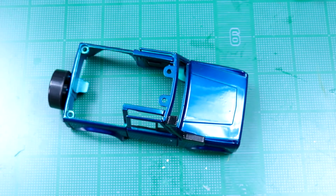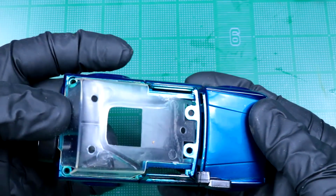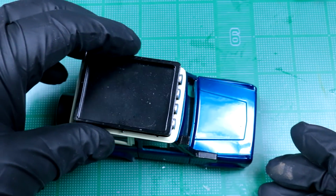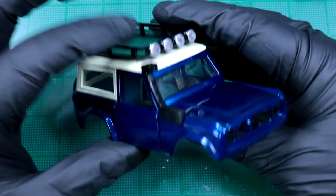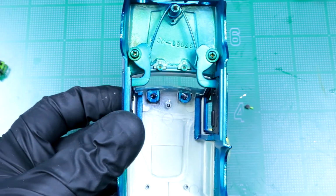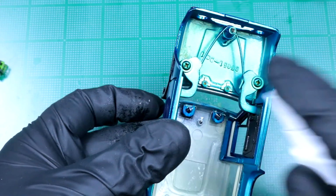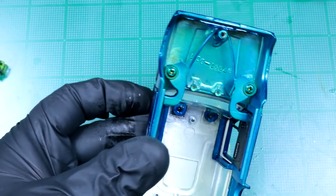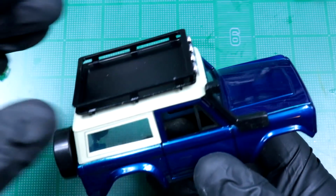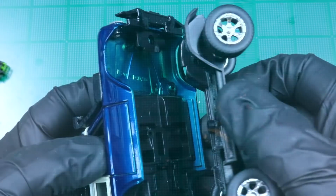Maybe we'll start doing a little bit of an assembly here. It was kind of weird how this glass went on. Man, this thing's going to be sweet. I think it'd be really cool to do a 1/18 scale one of these where I can just build big winch bumpers and big everything. Hell yeah. And get our little pimp leather interior back in here.